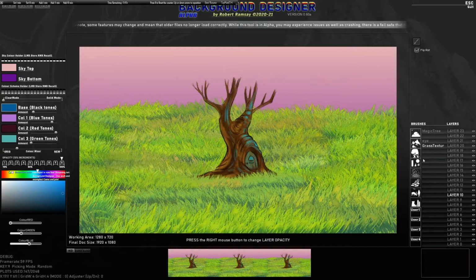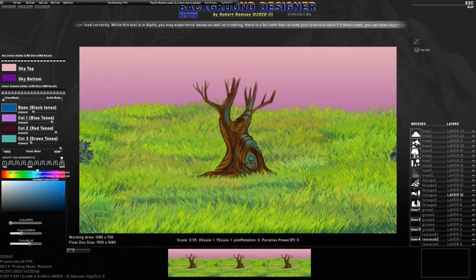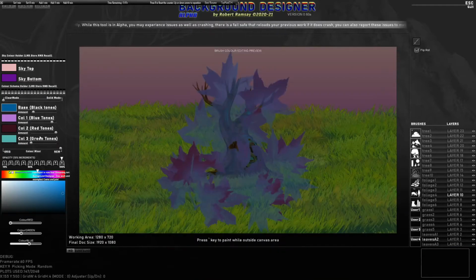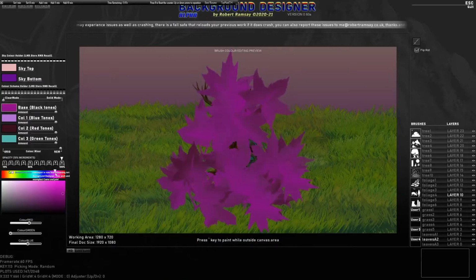Cool, we've got our tree but we don't have any leaves on it, so I'm just going to go to some foliage. Let's see this one, and I quite like that tone actually, but I can change it up for completely different ones. F2 to reset all these because we want the full effect. And let's make some nice colours. Some blue maybe, and this one might not do very much.